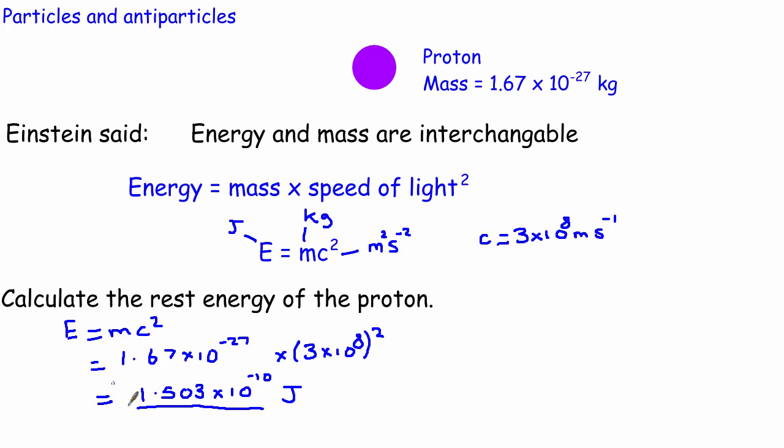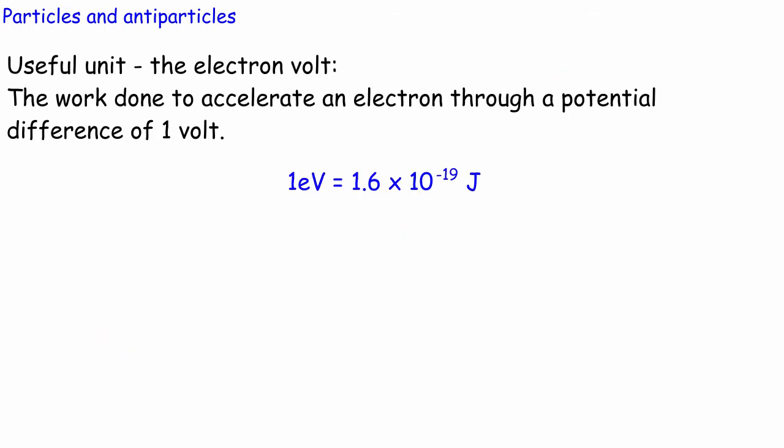Now, that's fairly straightforward, apart from we always end up with energies that are really small, so like 10 to the minus 10, that sort of thing. So we often use different units, and instead of using joules to measure the unit of energy, we use something else. We use this electron volt. Now, often in an exam you're asked for the definition of an electron volt, and it's this here. Basically, the electron volt is the work done. And if you remember back to your GCSE physics, then work done is measured in joules. So really we're talking about an energy, and it's the amount of energy that's needed to accelerate just one electron through a potential difference of 1 volt.